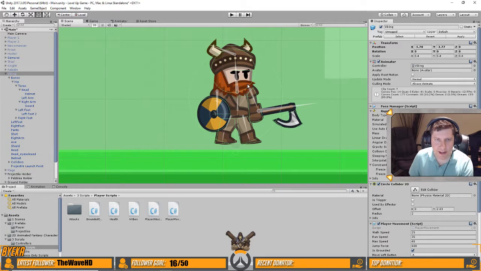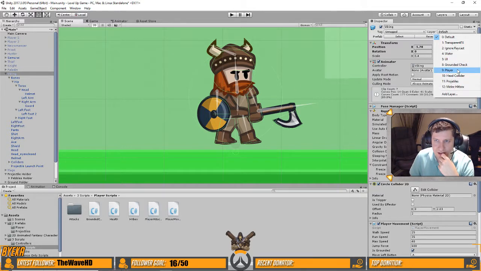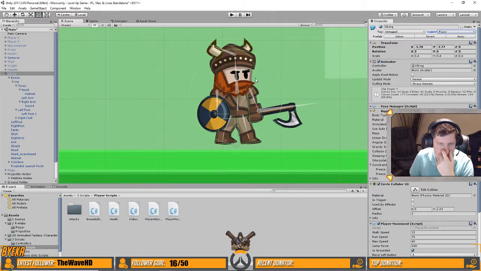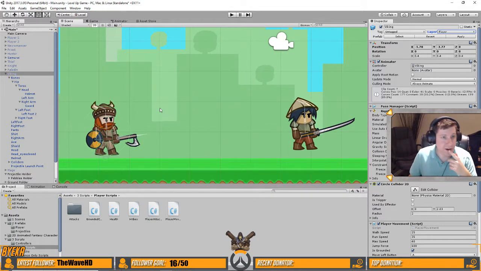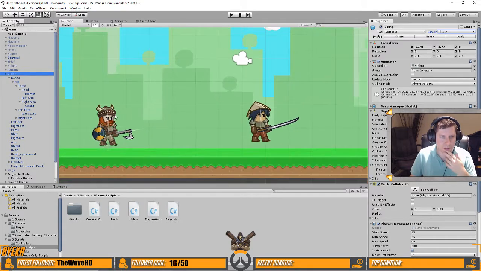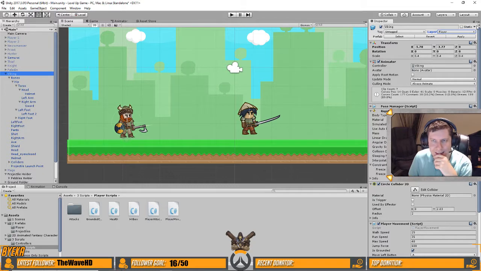I know I can have this working if I treat these as trigger colliders, and I'm thinking maybe that is just what I should do, but I just don't want these colliders to interact with each other. And I want to have all the players marked as players. This player here should be able to interact and hit this player here, but this player can't hit himself. I can set a layer to ignore itself, but I want to have all the players listed as layer player.